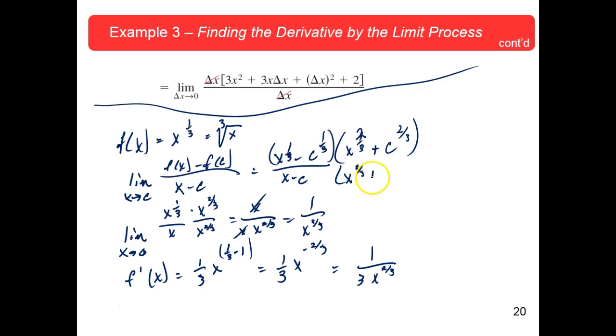And that's a plus. I'm not sure this is going to work. Let's see what happens. I know that those two multiply to be x, and this would be a minus x to the 1/3. No, this isn't going to work.